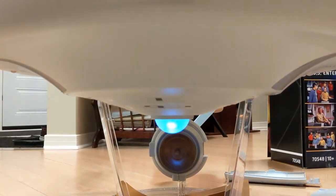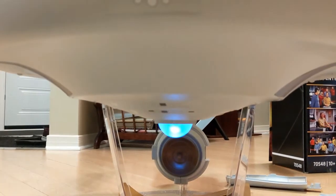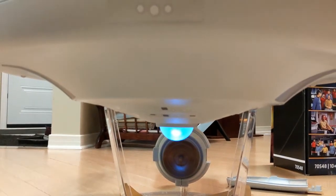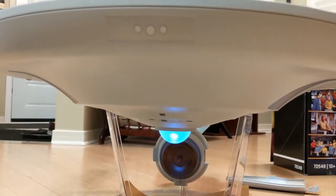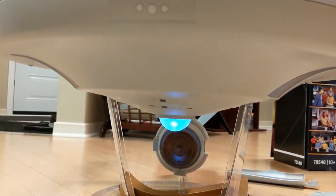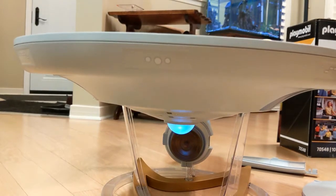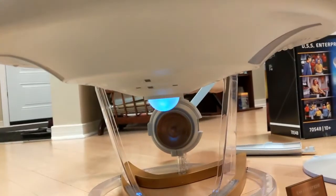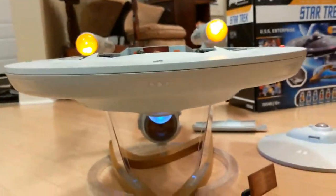Nothing's happening. Again. Oh, it did do it. Do it again? Yeah, it did do it from there. It actually flashed like it was shooting a photon torpedo. Oh, that's good. As far as I know, the photon torpedoes don't come out from there. They should come out from a separate tube. The phaser banks actually come out from that blue dome. So correct me if I'm wrong, any Trekkies out there? I mean, I go back to 1963 for watching Star Trek, but as far as I know, the photon torpedo should come out from a different tube. And the phaser banks come out from there. Maybe I'm wrong. Anyways, it still works here, and it's still cool.